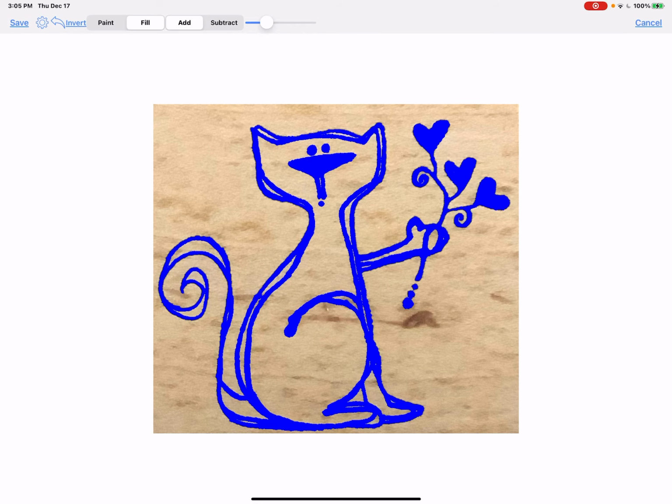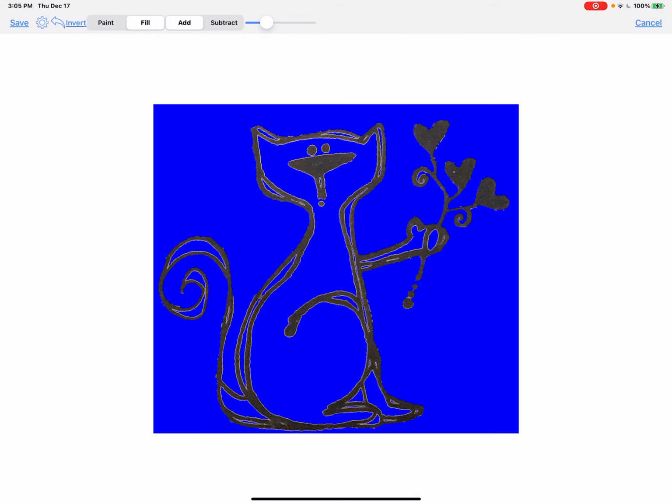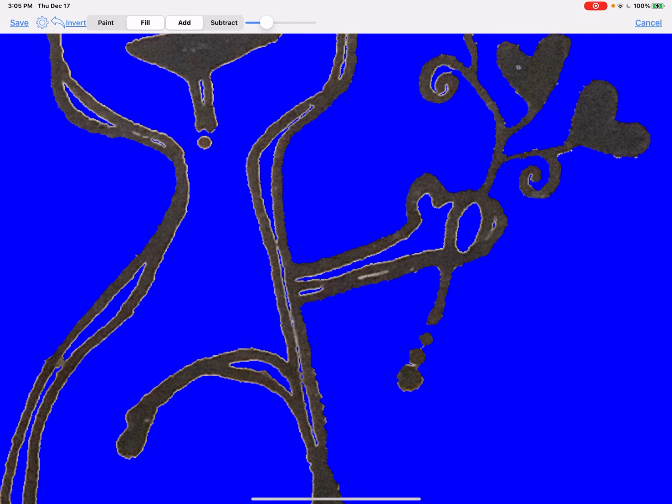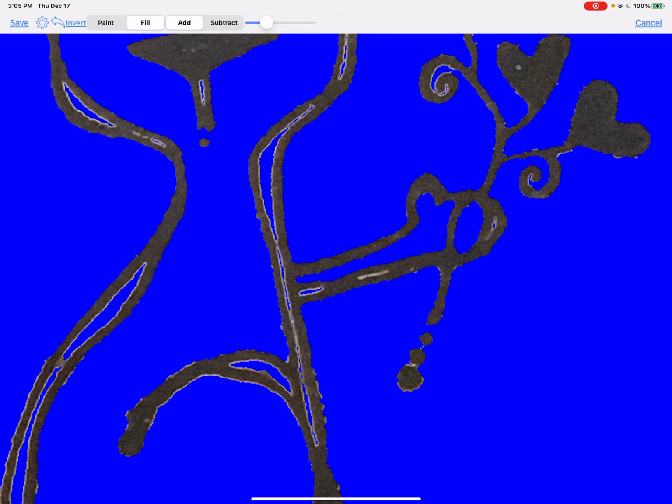Now, because what I want is the lines, I don't want them to be invisible, I'll go to invert at the top next to the undo button. And now that has selected the background. But notice that the background's not real, it's got jaggedy edges. So now if I do fill and I tap inside, it knocks out those white edges.